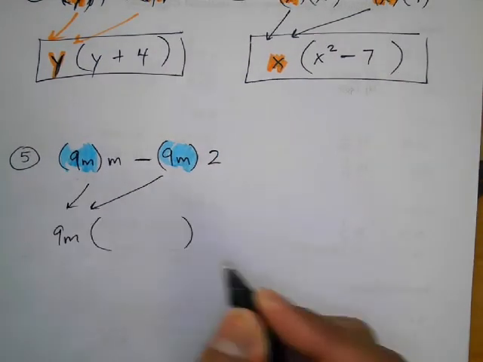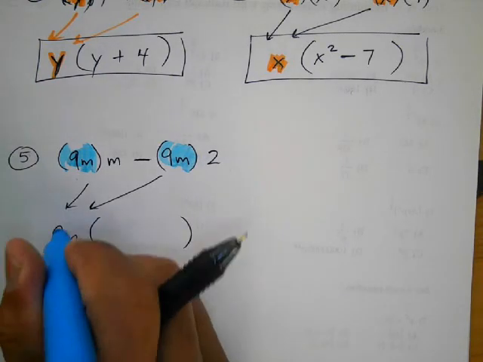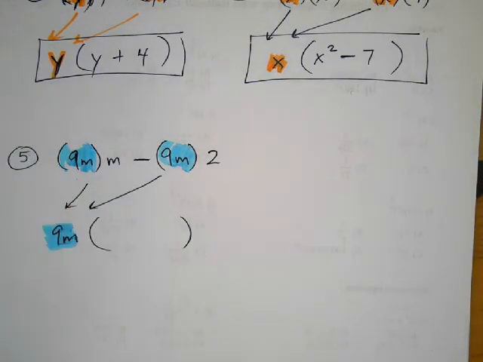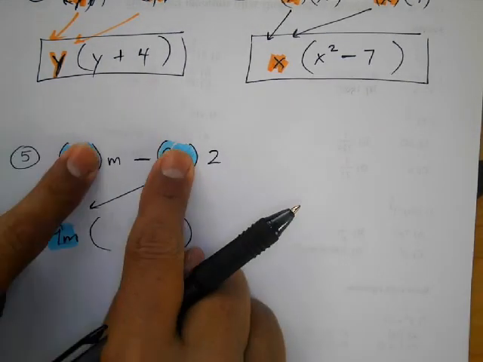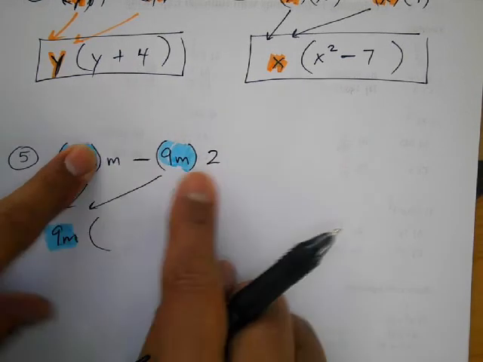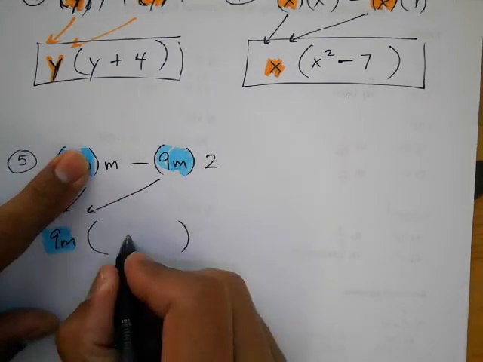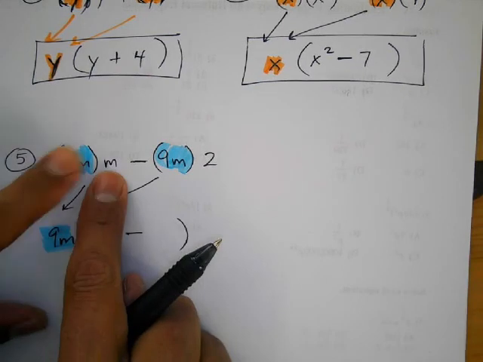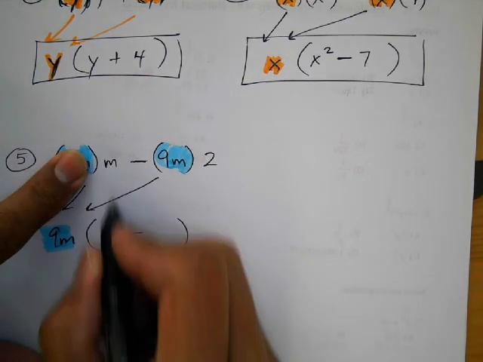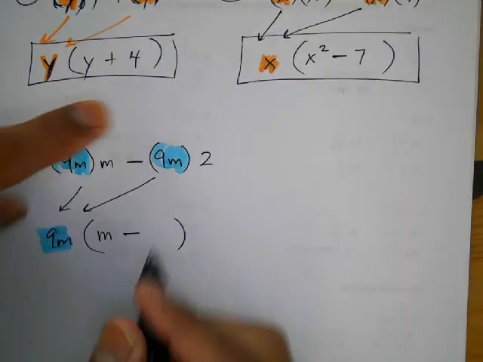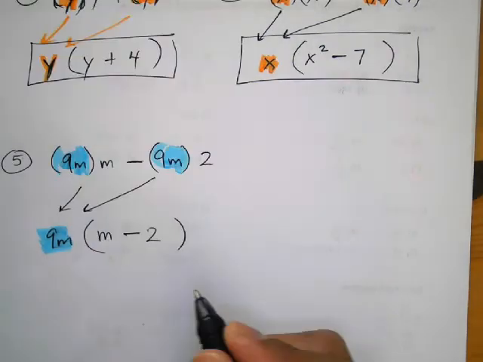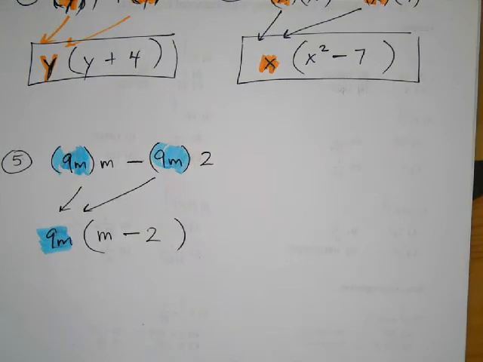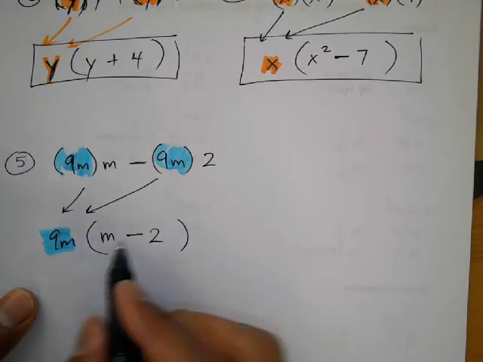That's what we factor out. And when we say that we factor it out, we kind of pull it away from here and here, and we only need to write it one time. You only write it once in the front. And if I take the 9m from the first term and from the second term, and I move it here, what is left? What is the part that's left over here in the first term? M. And if I cover it up, or I know that I factored it out, what's left in the second term? 2, like that.